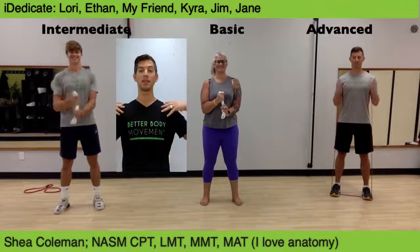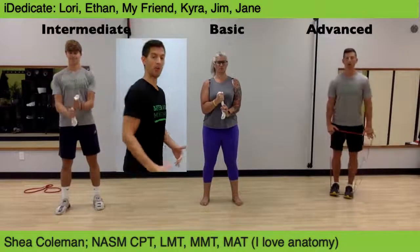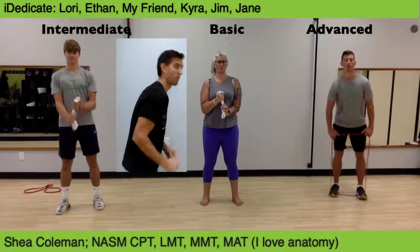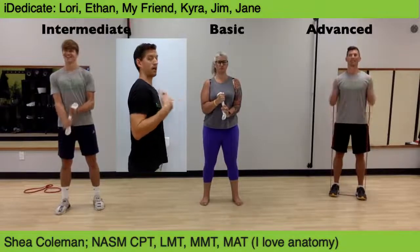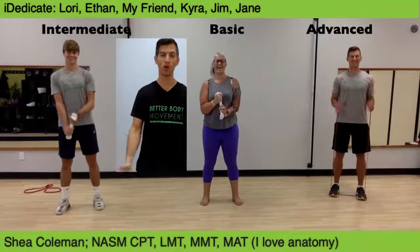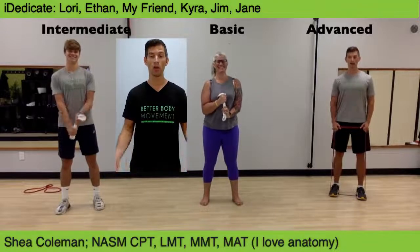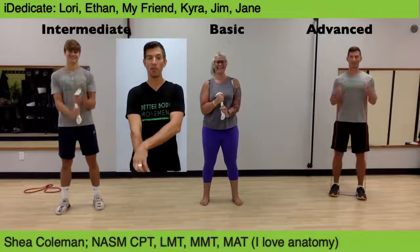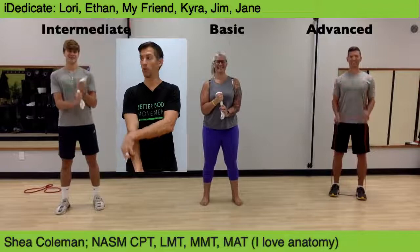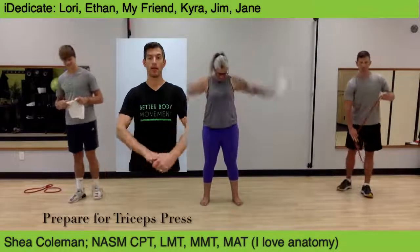If you have bands, stay tall, right? As I'm moving through this, especially with the band, I'm not moving my back and my head with it, trying to get there. We want strong, tall positions. We're thinking of things like laundry baskets. We're thinking heavy pots and pans. I know our crock pot can weigh like 15 pounds by the time we're done cooking food. Three, two, plenty of weight. One. Transition to tricep press down.